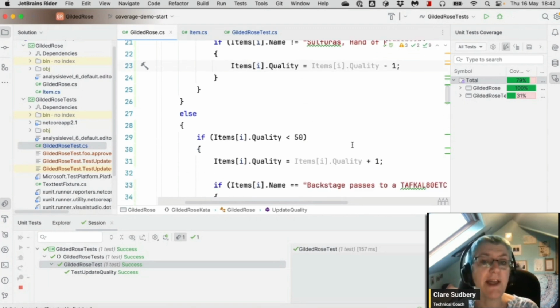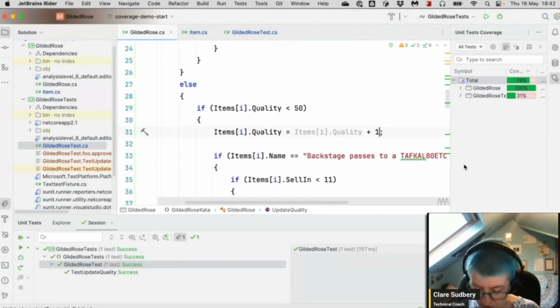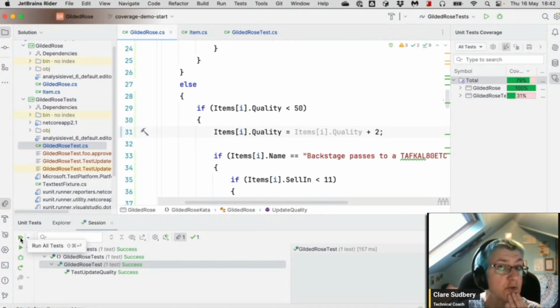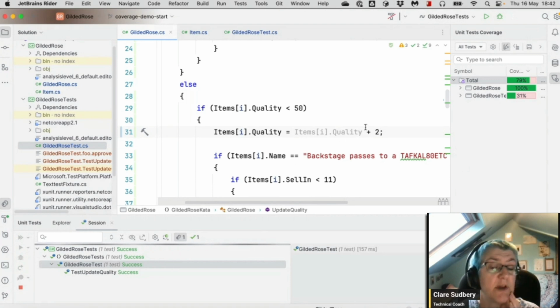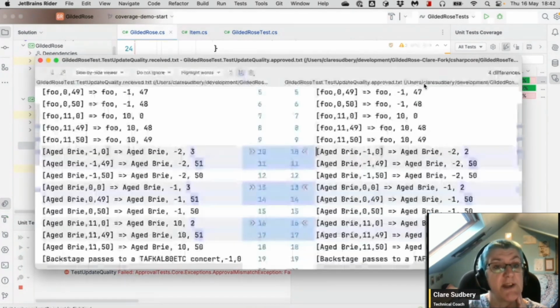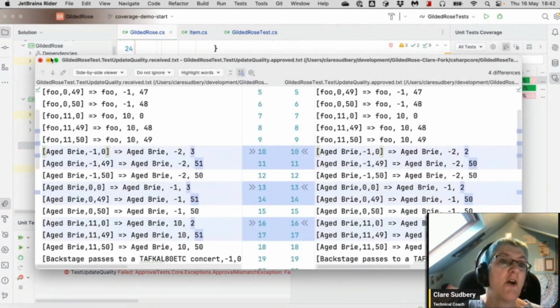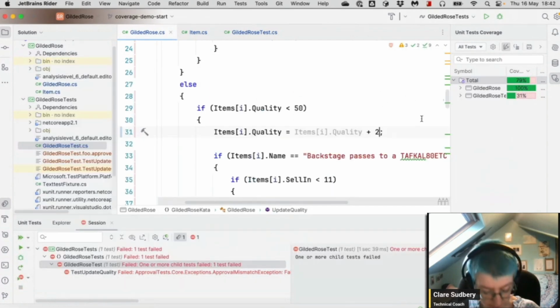Right. So that's fine. But what about down here? What about if I change this? Let's change this to a 2 instead of a 1. Again, what I expect to happen now, because I've changed the actual code itself, is that my tests should fail. So this mutation should cause my tests to fail. And brilliant. Yes, they are failing. I'm glad. I'm happy. It means my tests are fit for purpose. So I'm not going to accept those changes.